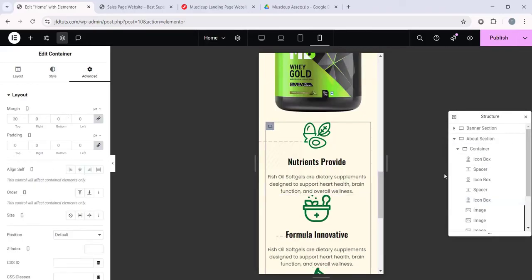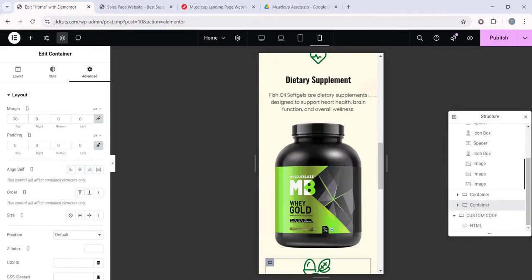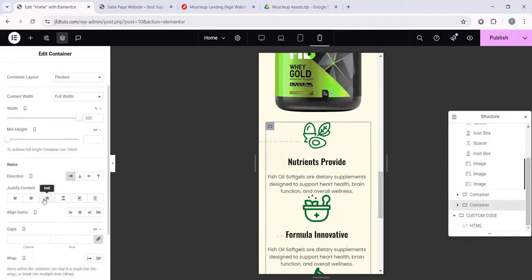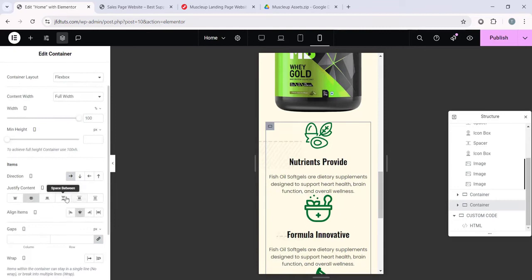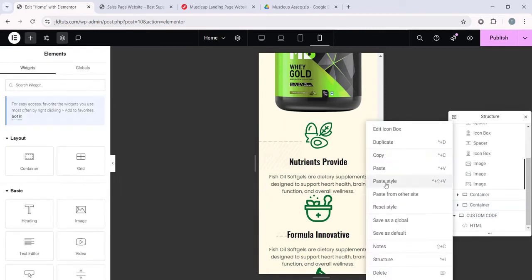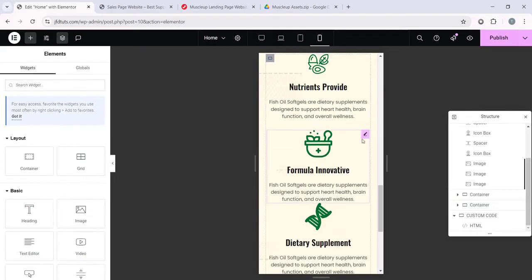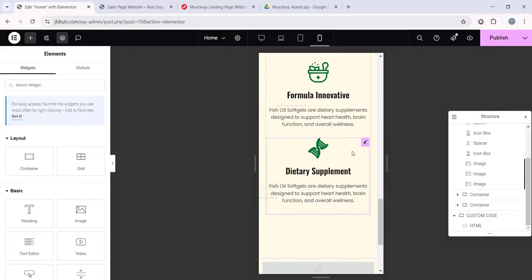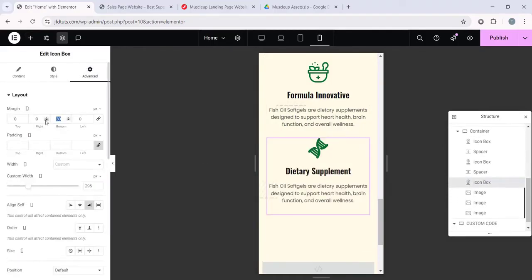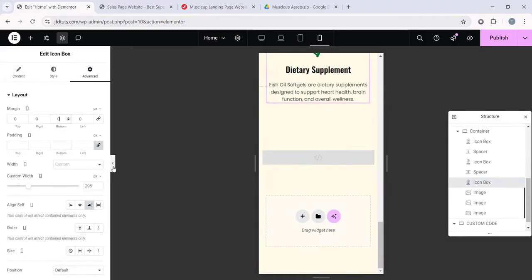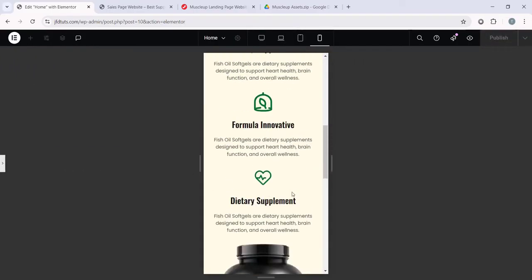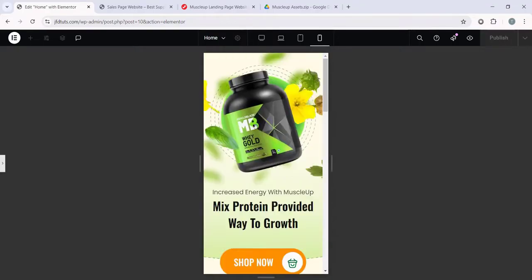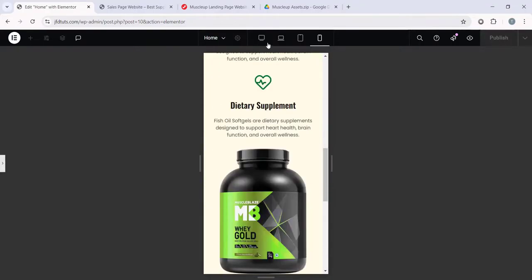Now select this third container, because we don't have any work on this second container, it is perfect. So in the third container, go to the layout, make it justify center, align items center, and just paste the style in this icon from here. Okay, just make it like this, and on the last one remove the bottom margin. Okay, now in the mobile mode as well, our about section is looking really perfect. So our site is basically fully responsive for every size.